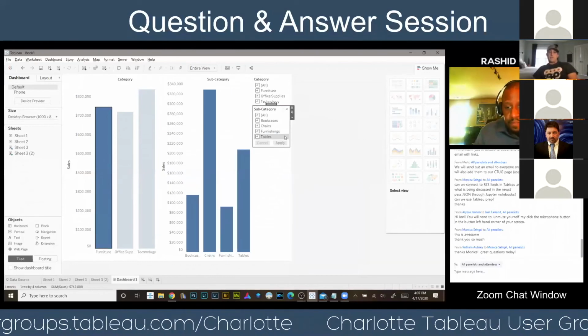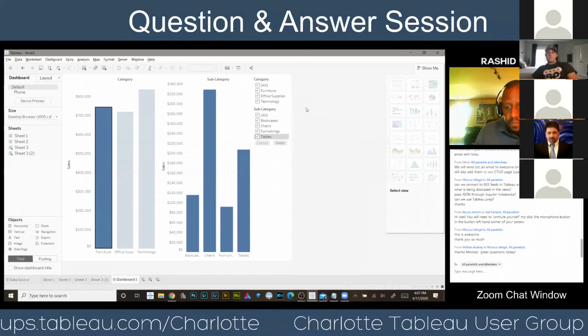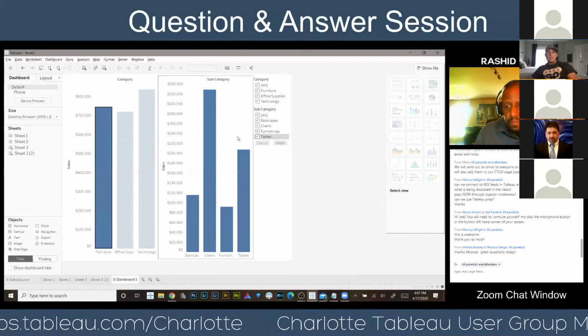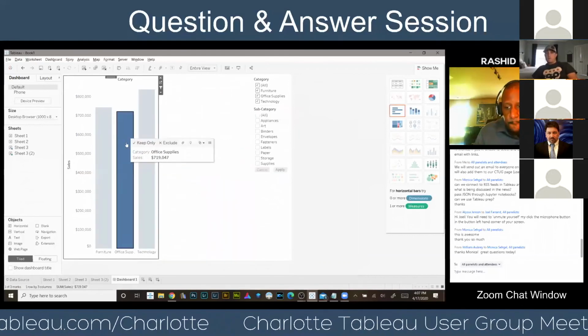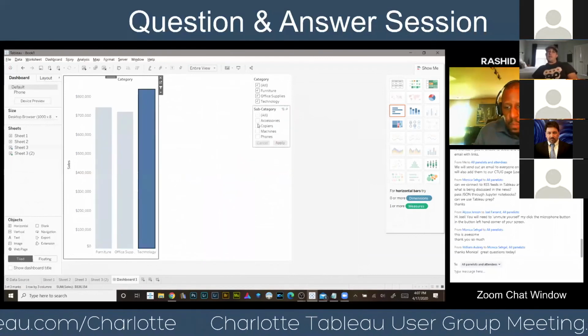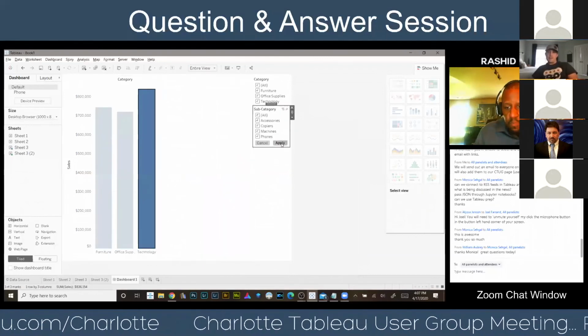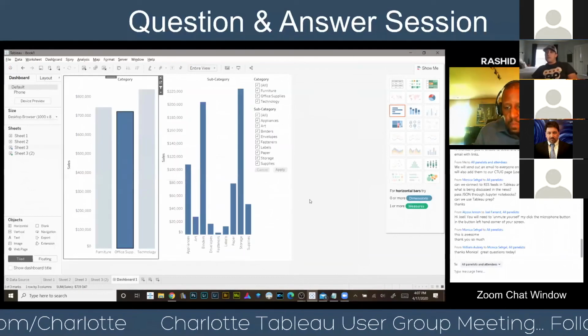I hope that covers action filters. Action filters are the magic that makes dashboards happen. The ability to slice and dice data across multiple views and charts, they are the true secret sauce to Tableau. And expanding on that, there are now set actions and parameter actions as well. So the magic has continued to expand.